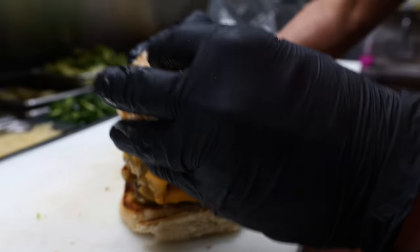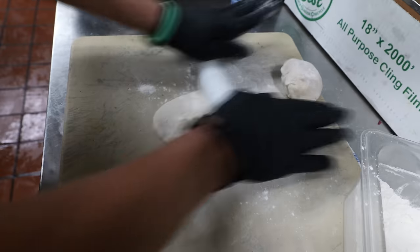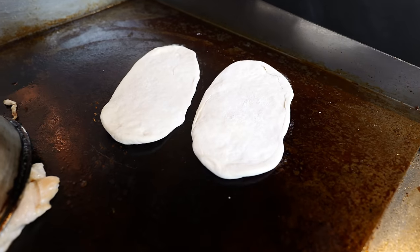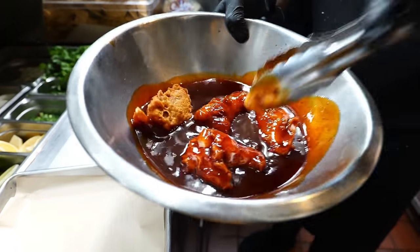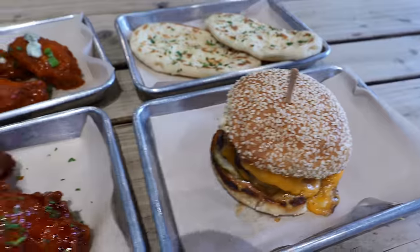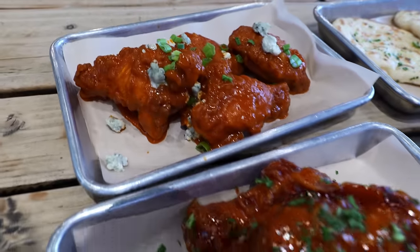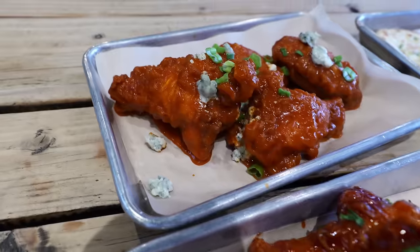Nice double patty cheeseburger. The wings are also another popular gastropub food, and the good thing about the wings here is that if you want more than one flavor, you can do two flavors and split it up, which is what I'm going to do today. On the main street you'll have to street park or use some lots with about two-hour parking for a dollar or so. But it's totally worth it if you're going to eat some awesome food. Look at this amazing spread — and this is just the beginning. Starting off pretty hot with some wings, these are the $17 wings, which are brined Mary's Organic Chicken, with a choice of a few sauces.